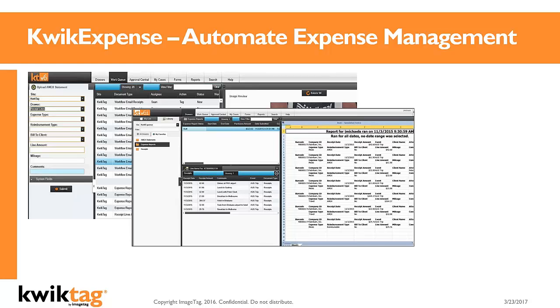And again, I mentioned I travel. In the old days, I would come back from my trip and I would put together a spreadsheet, line item by line item, and say, I went to dinner with so-and-so over here, and here's how much it cost. Here's my hotel receipt. Here's how much it cost. All of which risked fat fingering this, missing that, forgetting a receipt, losing something, getting AP mad at me when the corporate card comes in at the end of the month, and then they can't find things. And this creates that for you automatically. You can see the report on the right, and then the line items here.